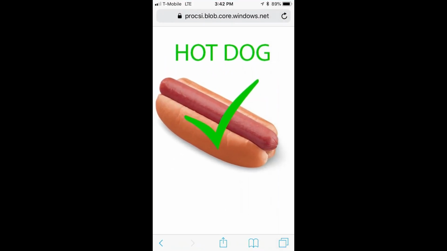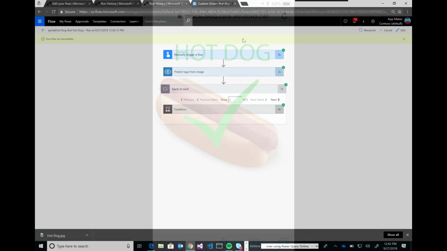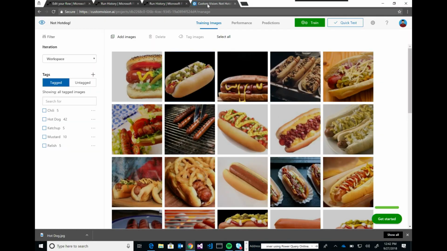You built hot dog, not hot dog. You tested it successfully. I have lost the challenge. But the bright side to this all is that you guys got to see how quick and simple it is to make a solution that uses AI and you can code it up in less than 5 minutes. If you're on terrible Wi-Fi, it takes like 5 minutes to also test it, but you can build it in 5 minutes. Yes. So guys, that's our time.